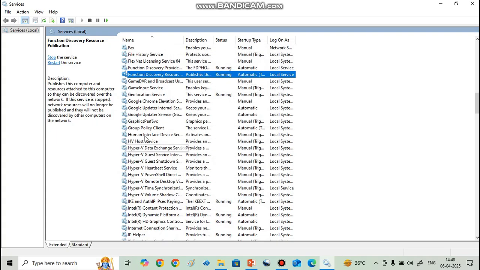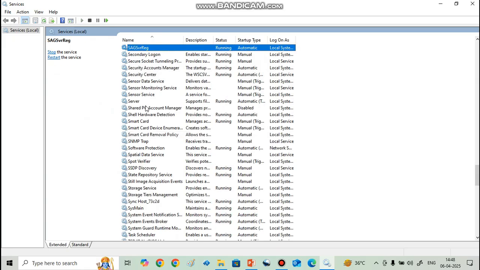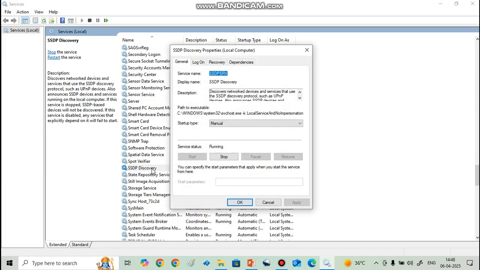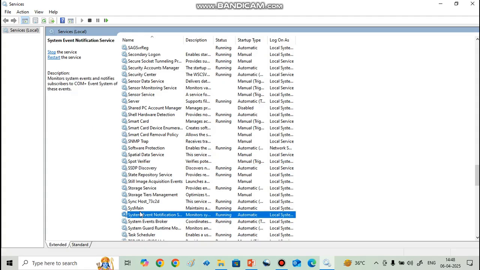Then find SSDP Discovery. Change the startup type to automatic, the service status must be running, and click Apply, OK. And then search for UPnP Device Host.